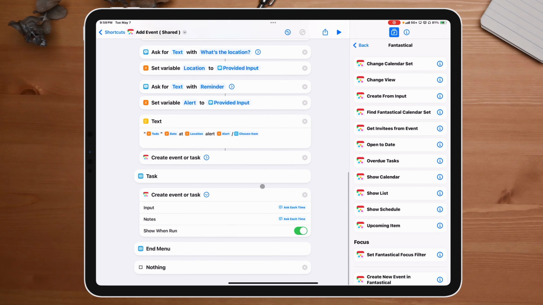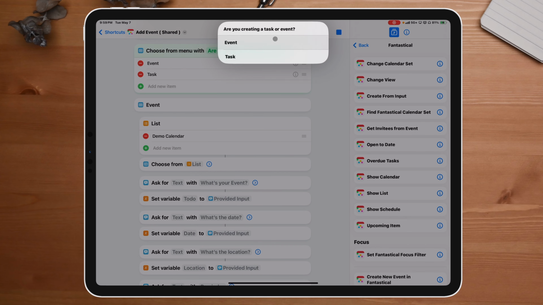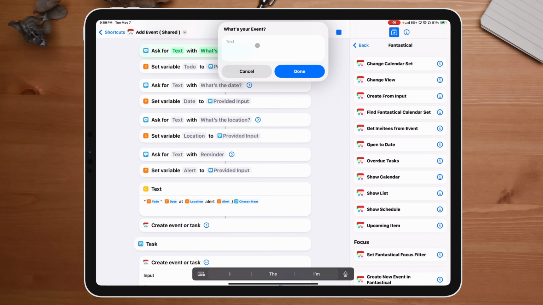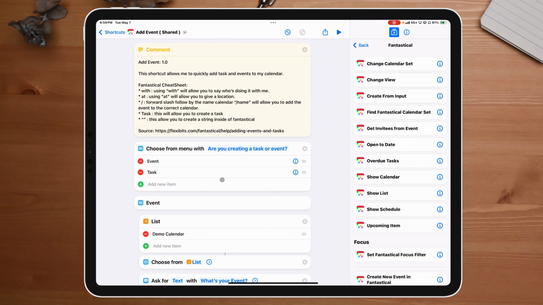Now I want to go down, and where it says show and run, I'm going to turn that off. Then we're going to click play just to say event, demo calendar. I'm going to just say double check the to-do because I just want to show you that everything works fine. We can say next Monday at, I think 4 p.m. is what we said. I'm going to say done. Location is going to be home, and I'm lazy, so we're going to say 30 minutes and 1 hour. Double check the task work, and I'm going to say done. So now we have this set up.